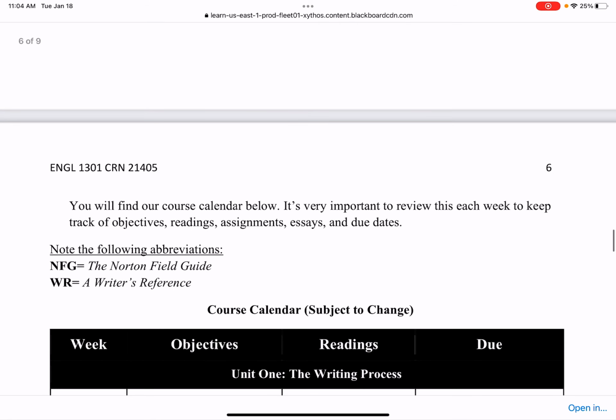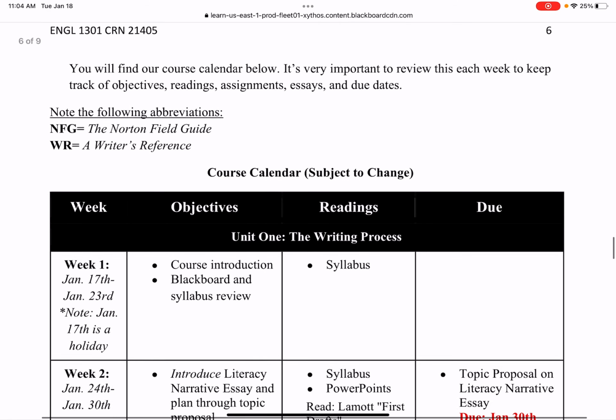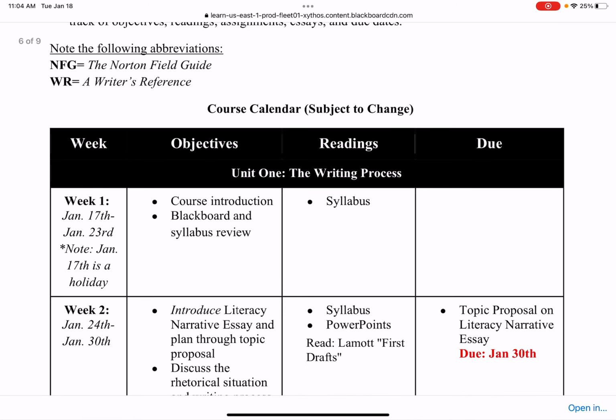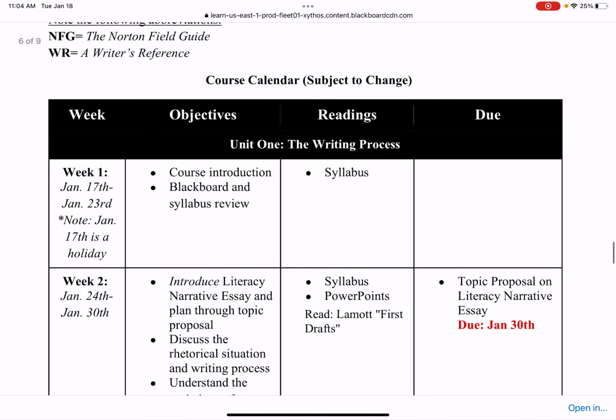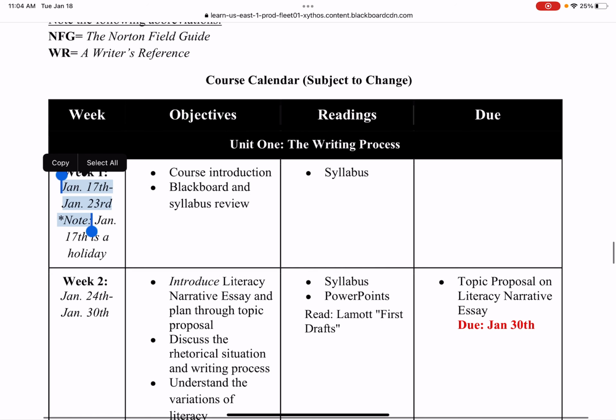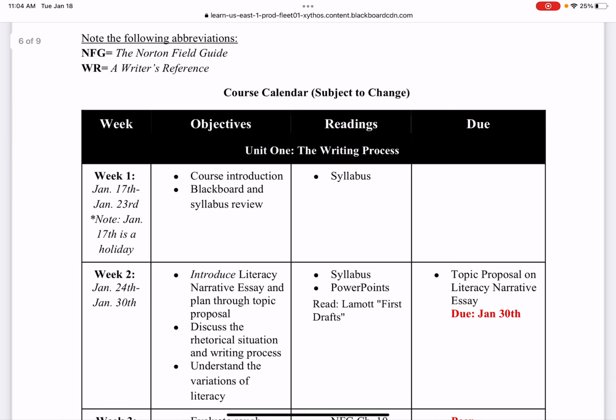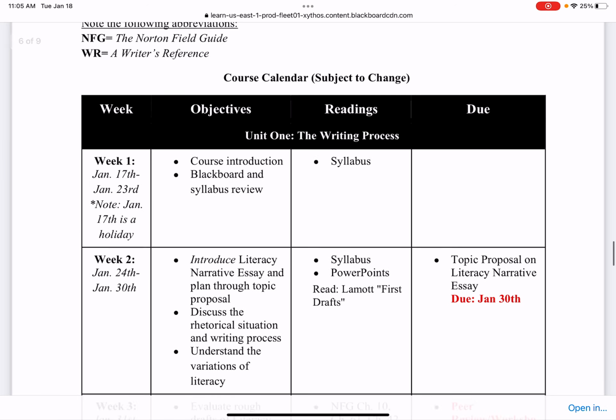The course calendar is the most important thing on the syllabus. I recommend printing the syllabus out or saving it to your computer. I mean, it's on Blackboard, but being able to check it weekly is a way for me to keep us organized each week, and a way for you to know what week we're in by the dates. We operate on a Monday through Sunday weekly schedule: what objectives we're covering for the week in class, what the lectures will probably be about, what readings we'll do, and then what's due for the week, the deadlines.